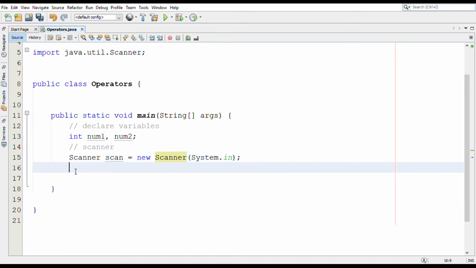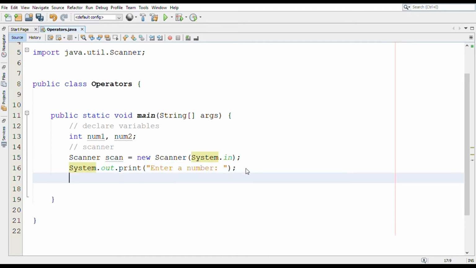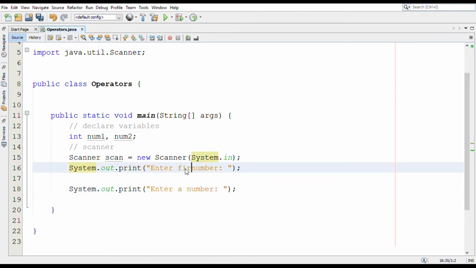Maglalagay ako ng output para maging mas okay ang scanner natin. For instance, I will be putting "enter a number." Copyahin natin to. Pagawin natin first, second. Okay.